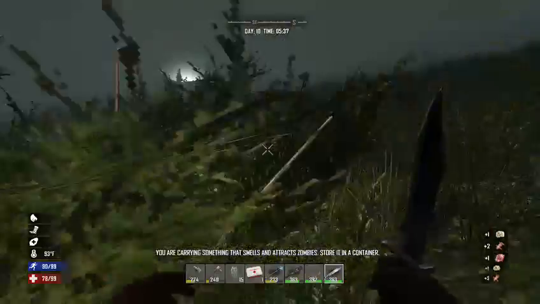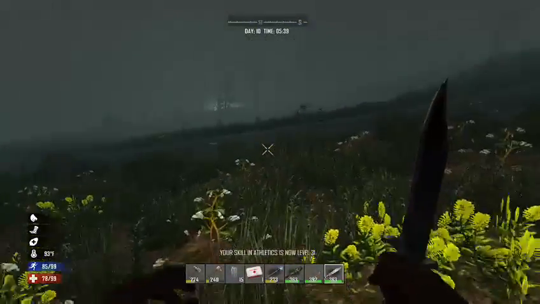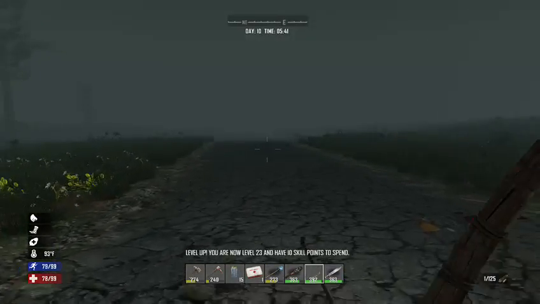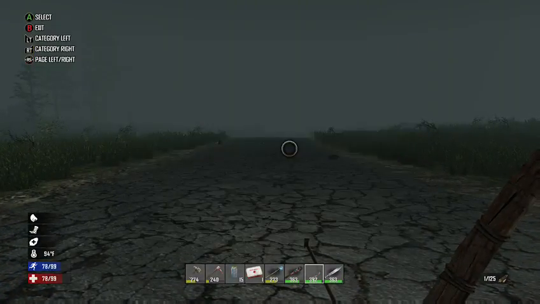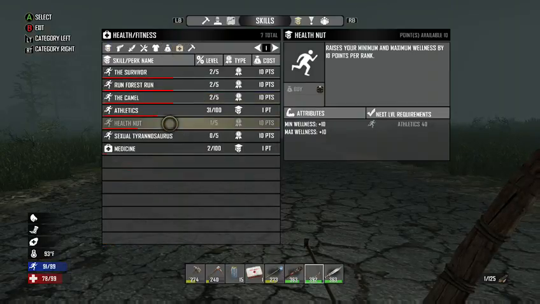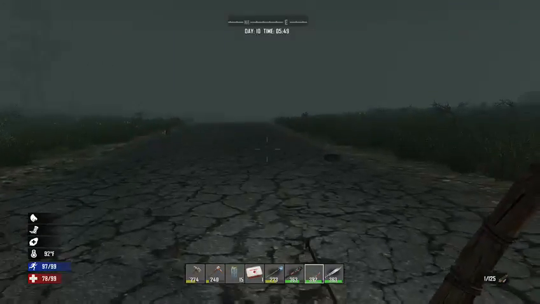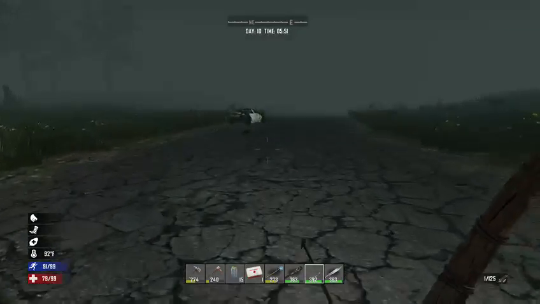Let's head back to the road. Oh, I got 10 points to spend again. Alright, should we get... Oh, I need athletics level 40. Ooh, let's get that. Stamina faster.